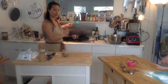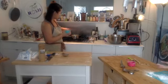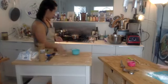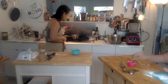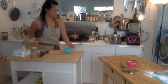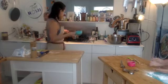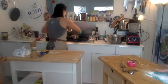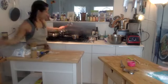I'm just waiting for the black burner to boil, and then we can dump the black pearls in. The white ones are actually almost done. I'm going to show you guys when to take it out of the water. Okay, black ones are boiling. This guy.